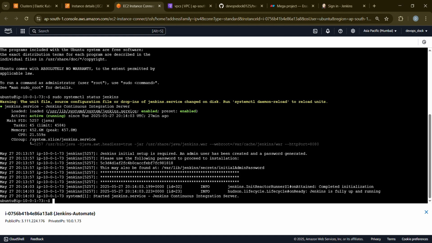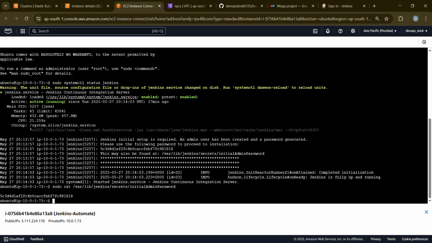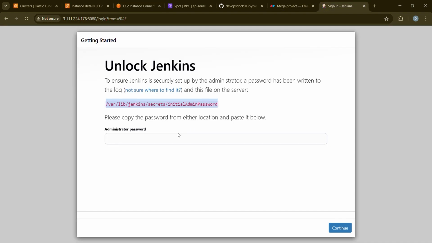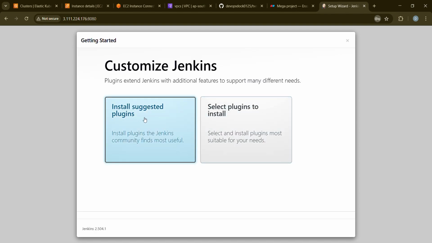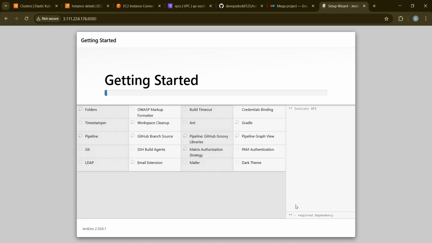Let me grab the password. Install the suggested plugins. It will take a bit of time to install the plugins.